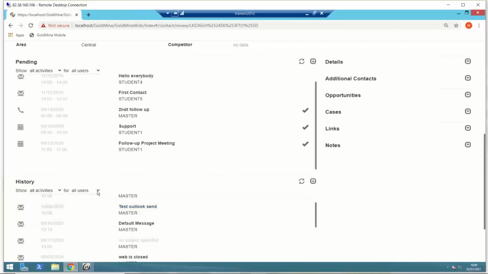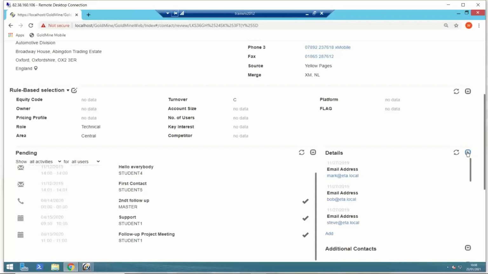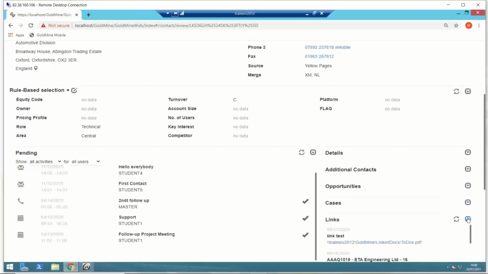We can fine tune that if you want to drill down on that history and just see activities completed by another colleague or a particular type of activity. You can drill down and filter instantly on that. Over on the right-hand side, we've got those other additional tabs. So detail records, if you're using those in GoldMine, additional contacts, other miscellaneous contacts to this person, opportunities, cases, and also links.